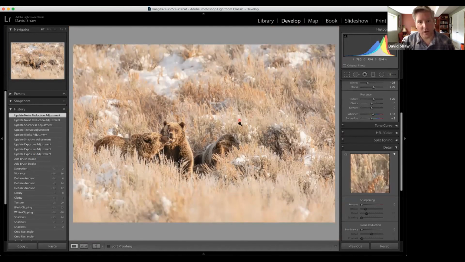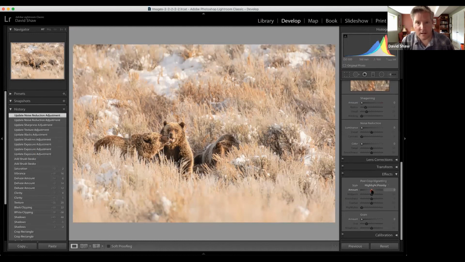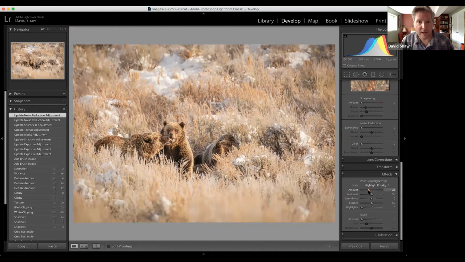The crop, I think, is pretty good, although Elaine, you could certainly adjust that however you felt for whatever purpose you were going to put this image to. And then, as always, I love a little vignette. I think it really helped bring our attention. This one could probably get away with a pretty strong vignette.